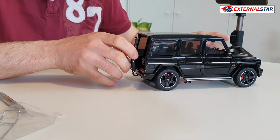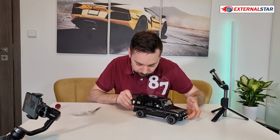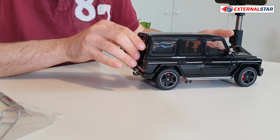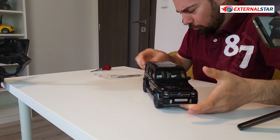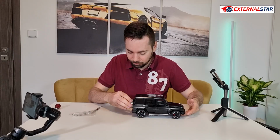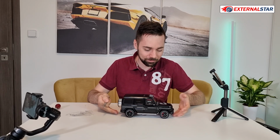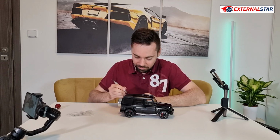And oh, I think the door here is a little bit broken. One hinge. I will show you later, guys. It's not a pleasant situation again. It's broken, so I think maybe I would be able to fix it, but at the moment I'm really not happy about this. But I will show you. Again, disappointed a little bit, because every time I receive some model, there is some minor damage. Sometimes even a huge damage, but here I already see some.